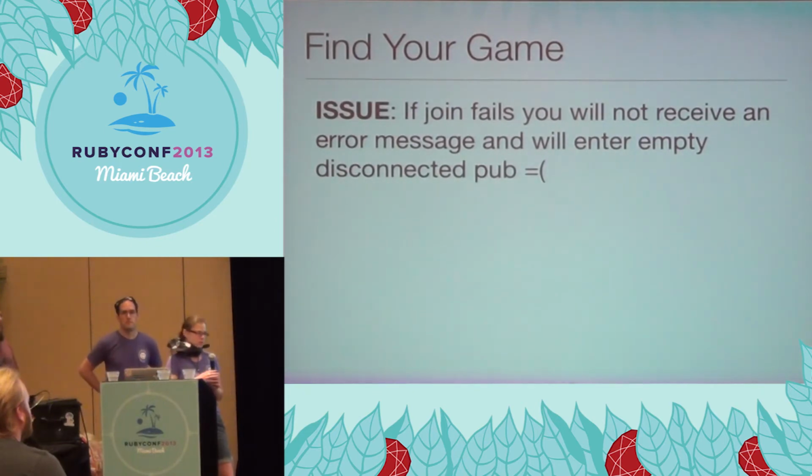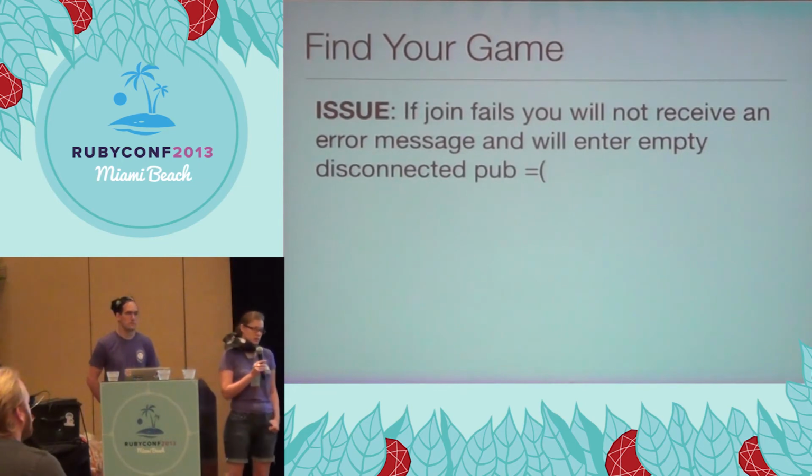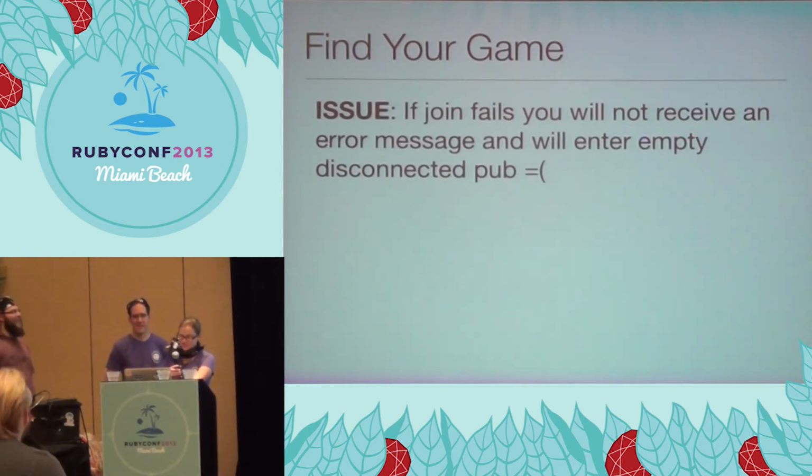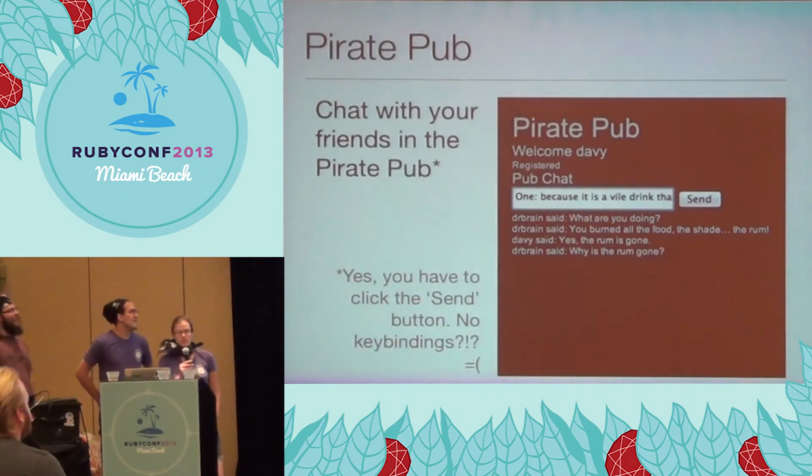So one issue, or basically a feature that hasn't been developed yet, is if the join fails. If you try and join a game that already has 4 players or a game that's already started, you will not receive a very good error message, and instead will enter an empty, disconnected pirate pub all alone with no one to chat to. And no grog. But if you do successfully connect, you'll be taken to the pirate pub.